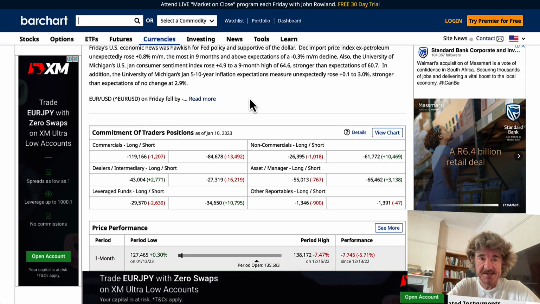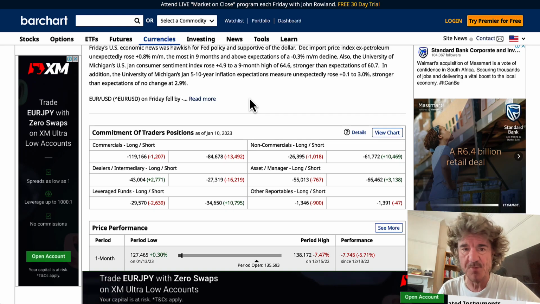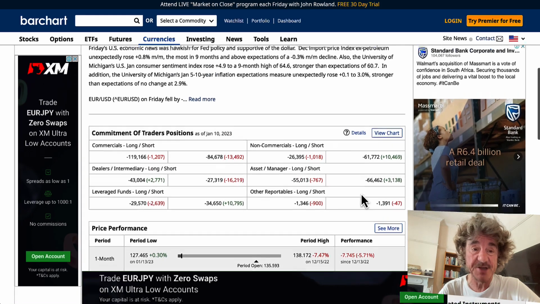I've got the dollar index, and I've got this from barchart.com. I did subscribe to this, and I'm not subscribed anymore. It's actually not that expensive, and I think you can get most of the information from this for free. But you're going to be stuck with adverts popping up like you see here all the time, which is a little bit annoying. But you can get the bare bones of the information.